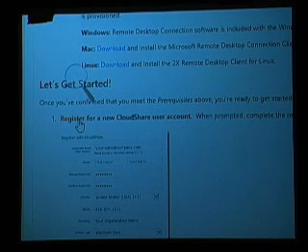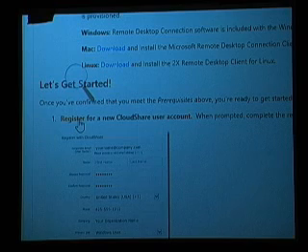Now, the reason why you need to click on this link is that ak.ms, it's sort of like a bit.ly. It sets up a promo code here that gives you that free 7-day Windows 8 virtual machine. And it knows not just to give you a 7-day account, but it knows to give you that specific Windows 8 machine. So that's why I wanted you to put in that link and then click specifically on this register button just to make sure you get the proper VM as part of your account.